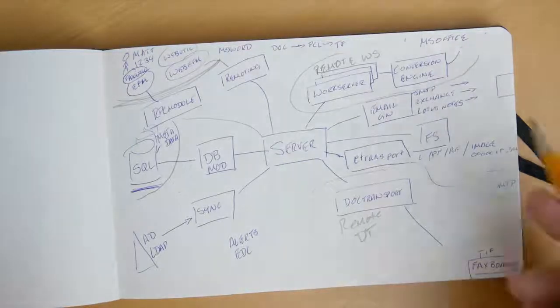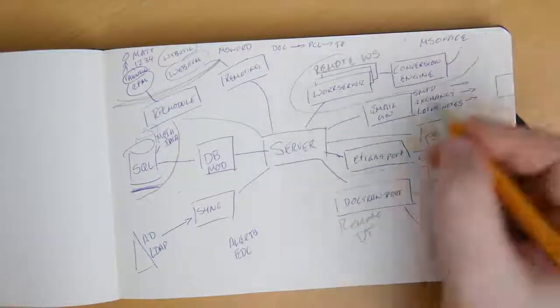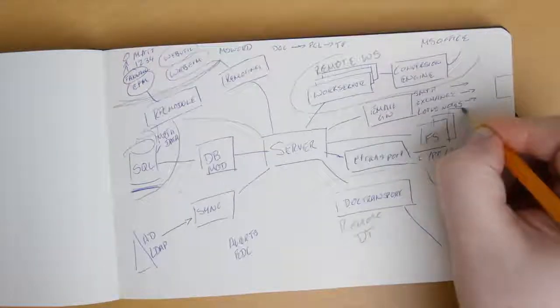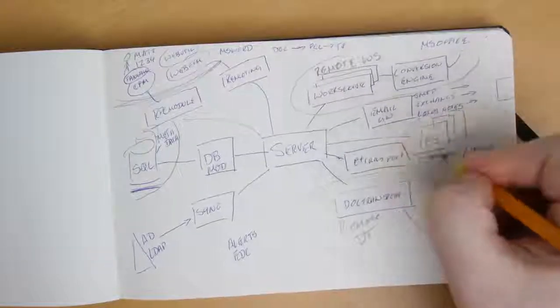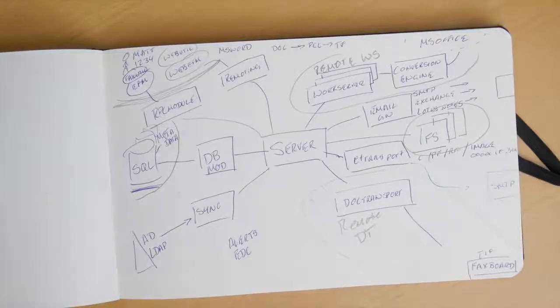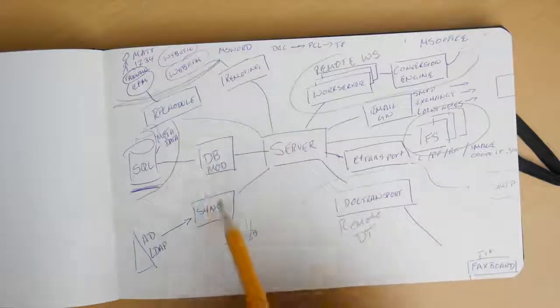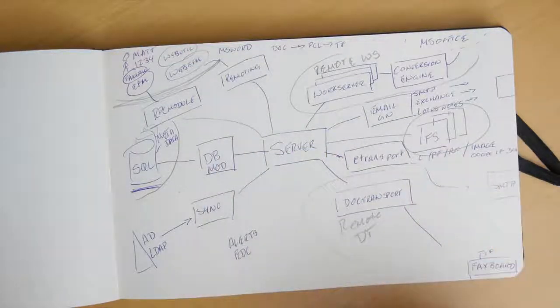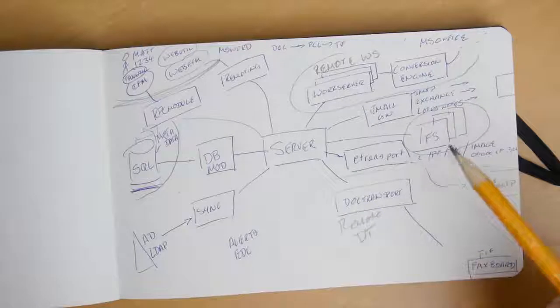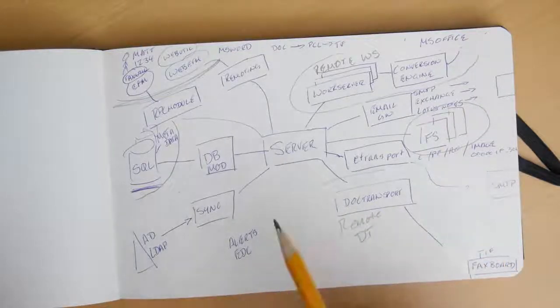What else do we have? This file share or file system, NAS, SAN, could be somewhere else, and that could be fully redundant as well. And the email gateways are probably on different machines. So we do have a few key services running on the RightFax server, and we can split that out a little bit. There are a few different ways that we can make RightFax redundant, and I'll talk about that in a different video.